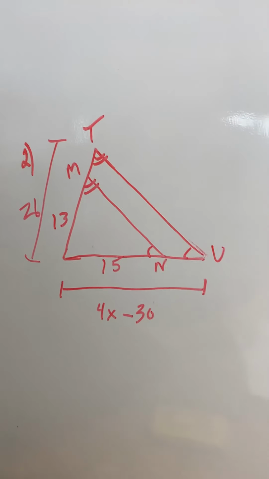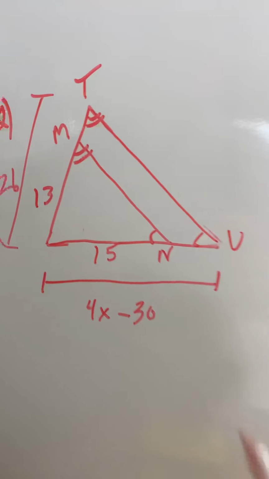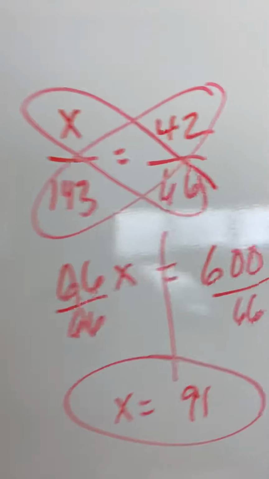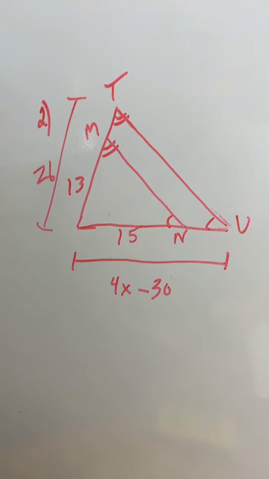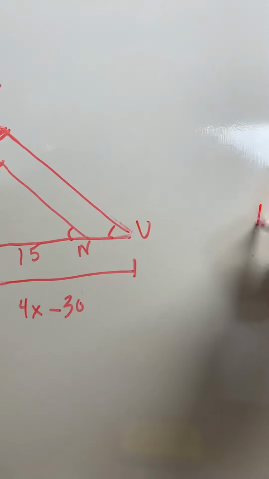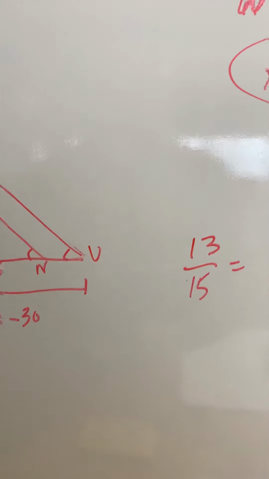Now here we are back at the warm-up, and we're doing number 2 now. Number 2, once again, looks different than number 1, and we do have an expression happening down here. Okay, it's not just a variable like before. So we have an expression happening. So once again though, pick the smaller triangle because you see a 13 and 15. So 13 over 15 because we got to set up a proportion.